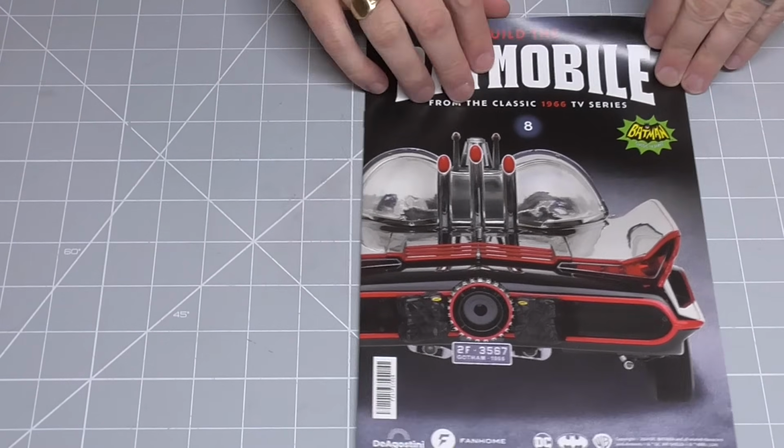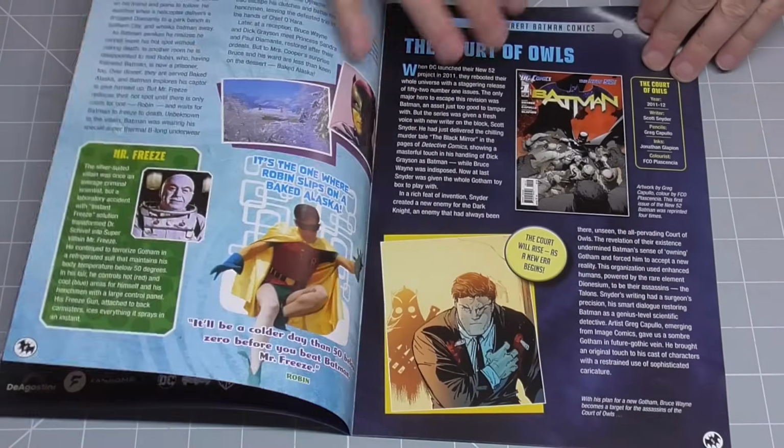So in the last stage of this pack, this is stage 8. Here's the magazine.